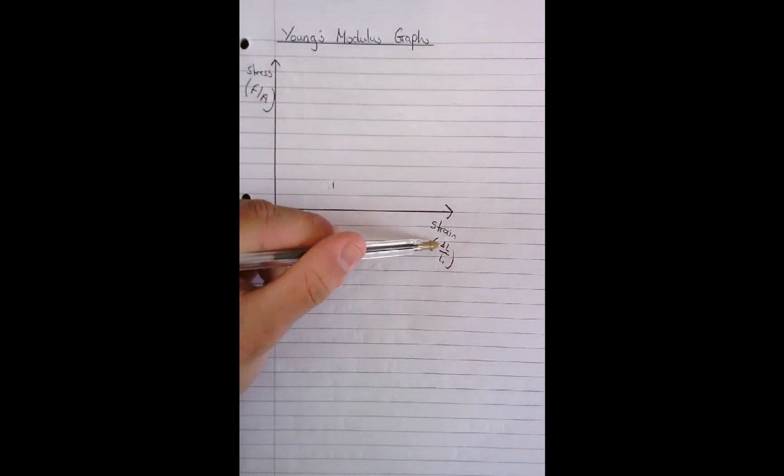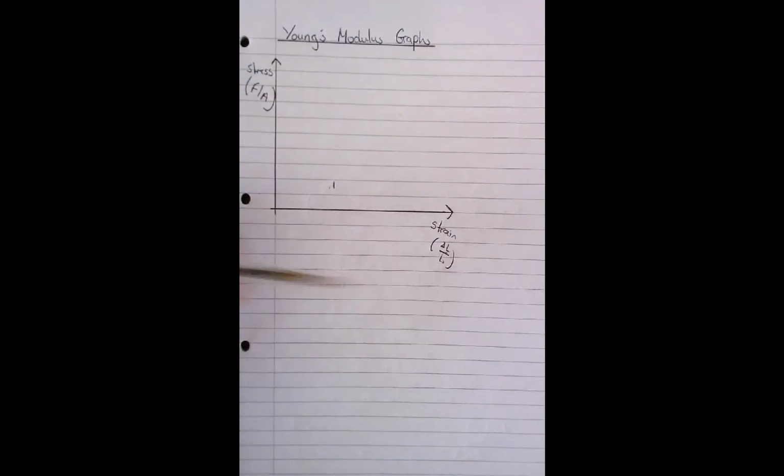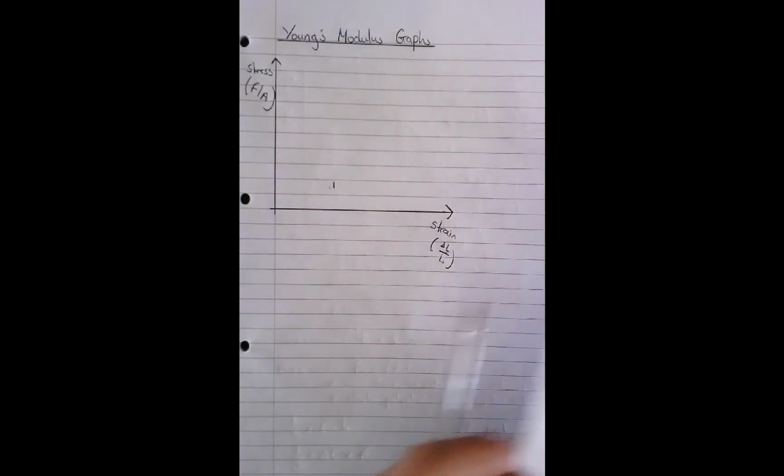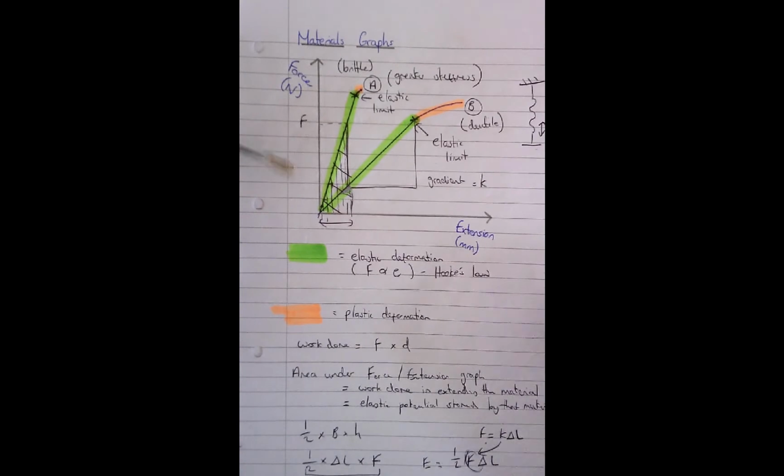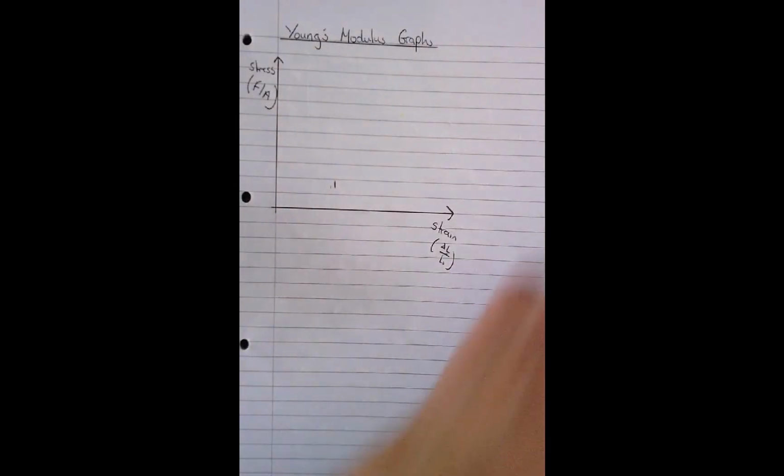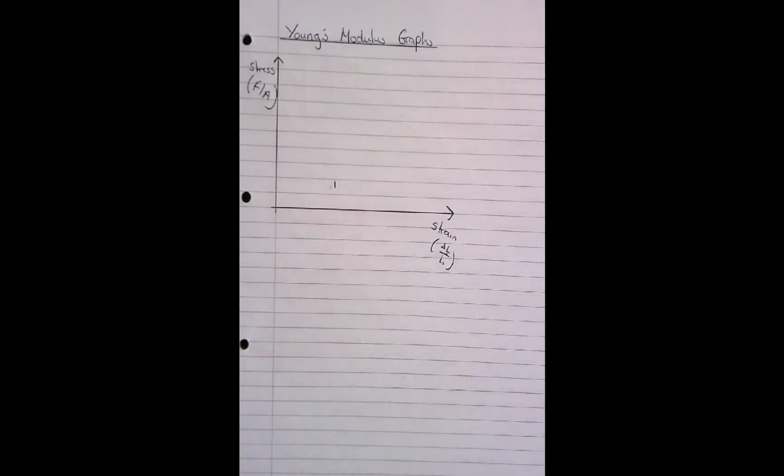And you can work out the strain by just dividing the extension by the original length. So what I'm trying to say here is that if you've got a graph of force and extension for the original material, all you need is the cross-sectional area and the original length, and you can get one of these stress-strain graphs. Now, I'm just going to draw a general stress-strain graph, and your work for the rest of this lesson is going to be looking at stress-strain graphs for different materials and seeing what you can deduce about them.